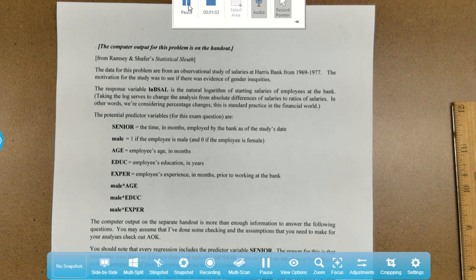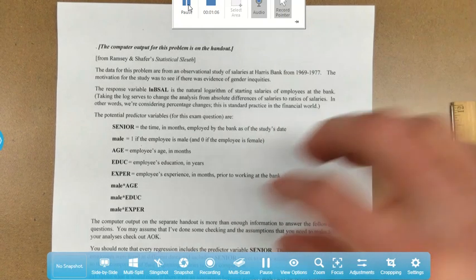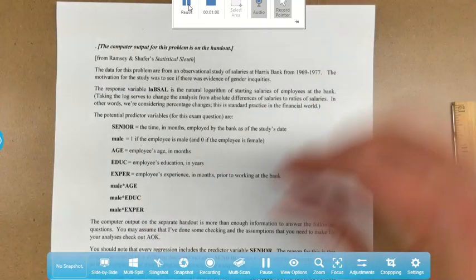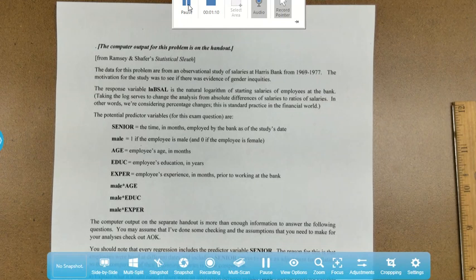The reason you do that, remember, is that you might have data that's exponentially distributed, and if you take the natural log, then it becomes a linear function. So let's say this was happening today, and you were trying to say there are gender inequities in our firm. Well, what might you say?